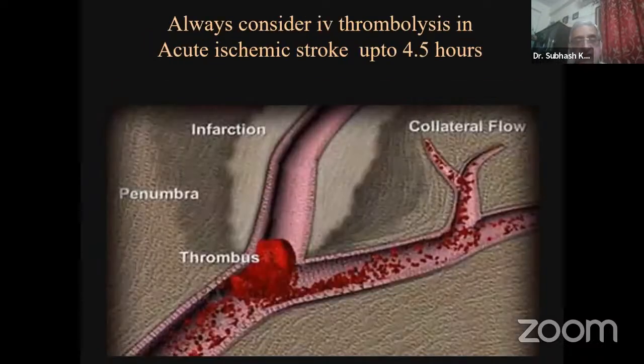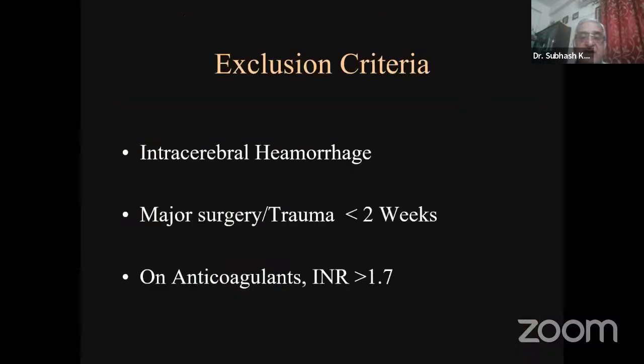Now, whenever we have seen an acute ischemic stroke, and if he is within 4.5 hours of the onset, we must think of giving him an intravenous thrombolytic agent, because that can dissolve this thrombus and re-establish the circulation, so that the area of the brain which is not yet damaged but is ischemic and at risk of destruction can be salvaged. That area is called penumbra. So our job is to save the penumbra whenever we see an ischemic stroke, but it has to be done only within 4.5 hours if we are thinking of giving any intravenous drug. So for all ischemic strokes within 4.5 hours, think of giving an intravenous thrombolytic agent, as we give in cardiac heart attacks.